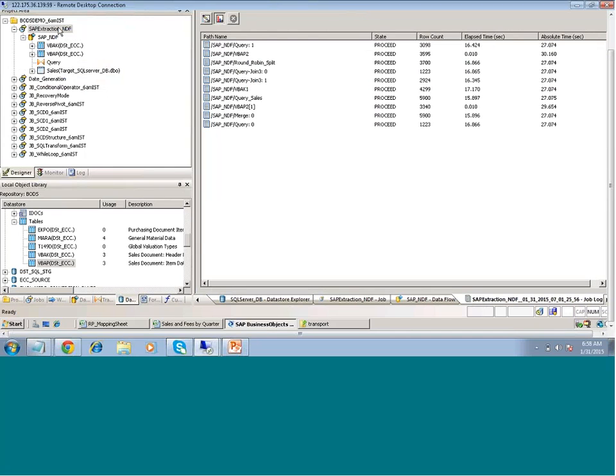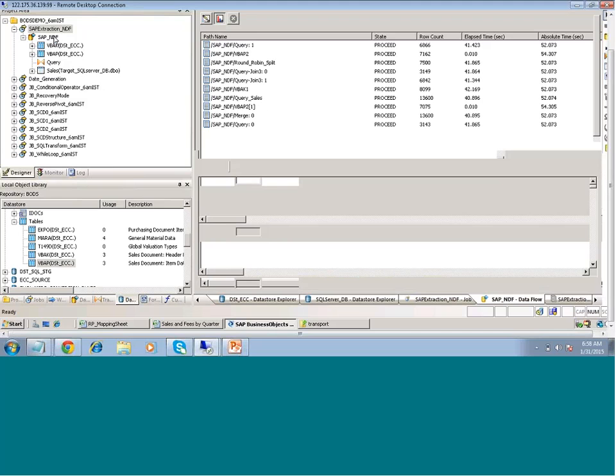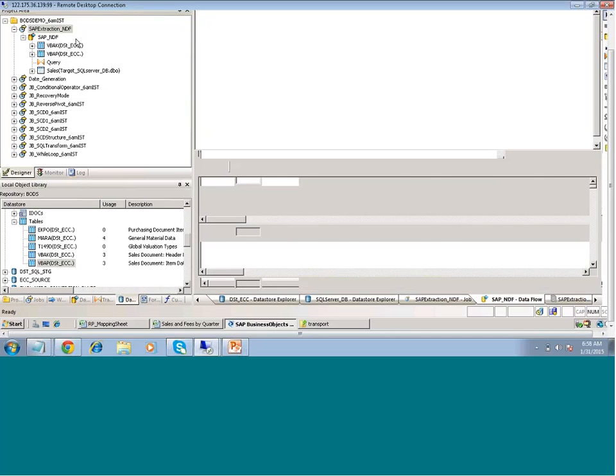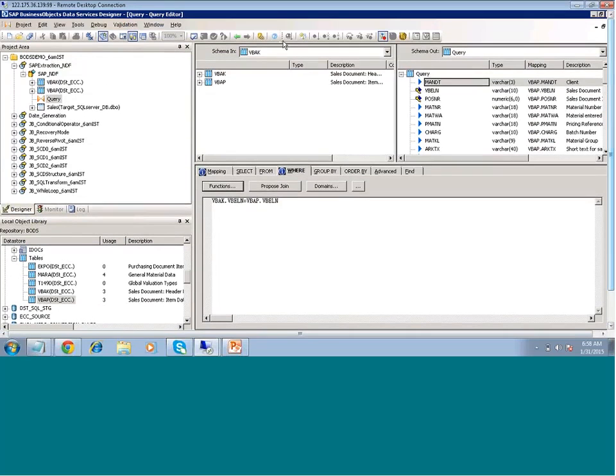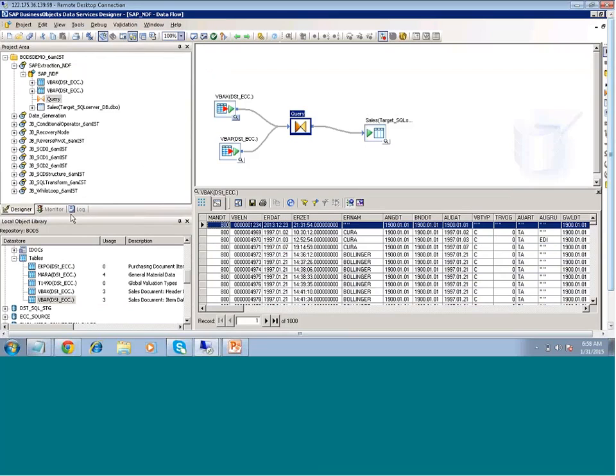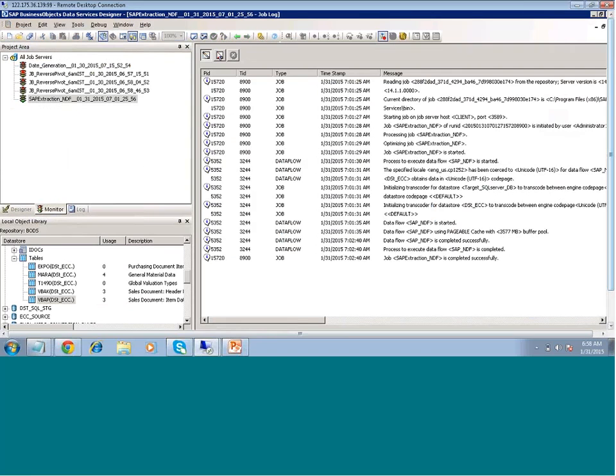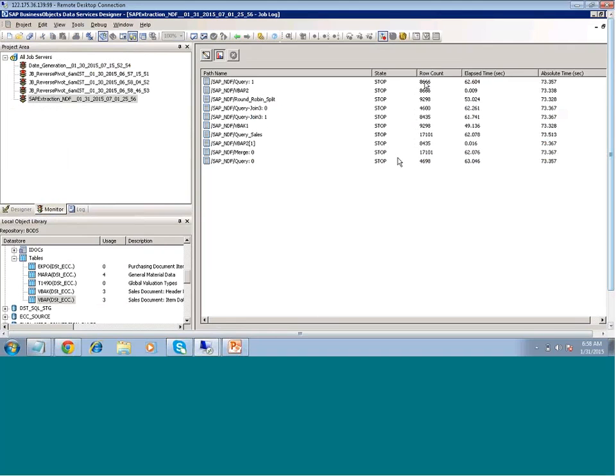So now the load is going on. So we have this many records.